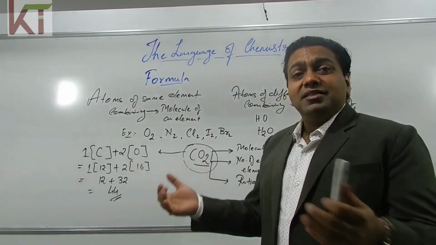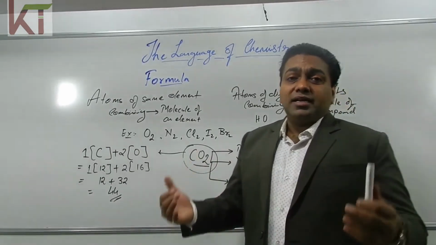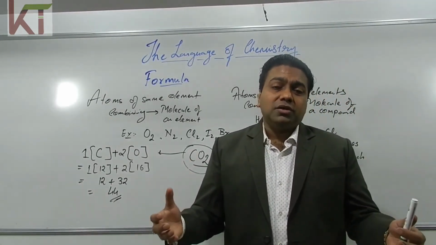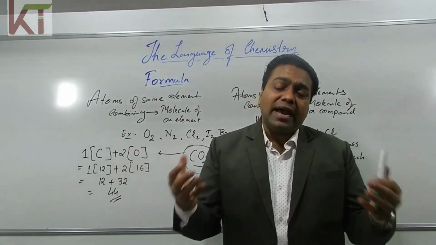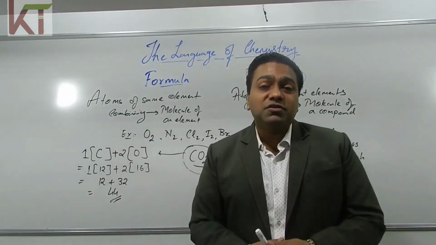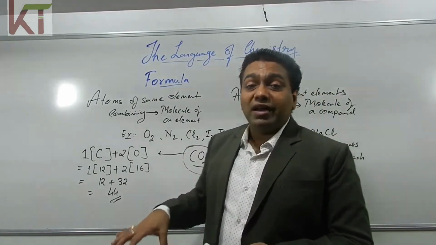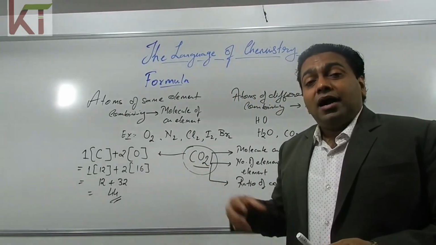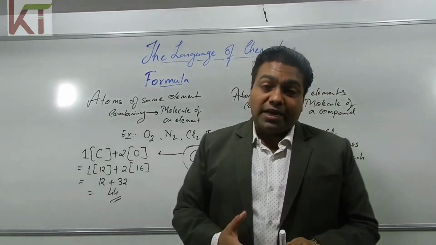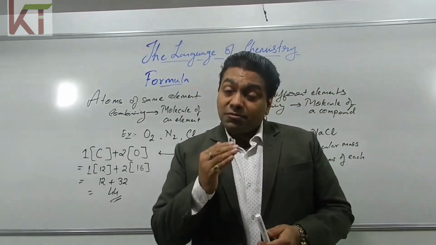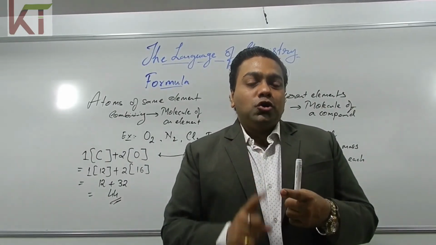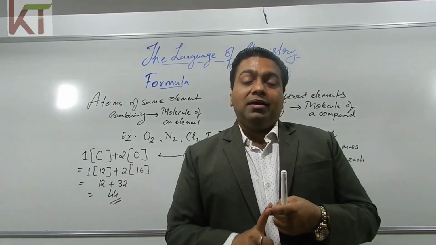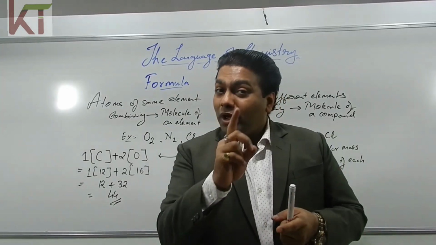So that's where valency comes into existence, because that explains a lot about the combining power between the atoms of the same element or atoms of different elements. And we are going to learn about valency and we are going to understand how the chemical formula is obtained. But before watching that particular part of my lecture, you should know the symbols very well for each and every element, very, very important.